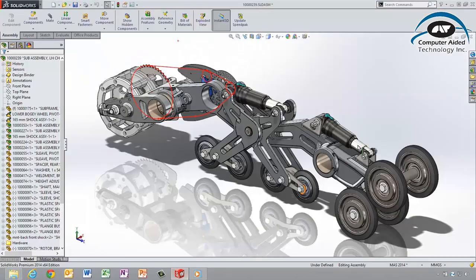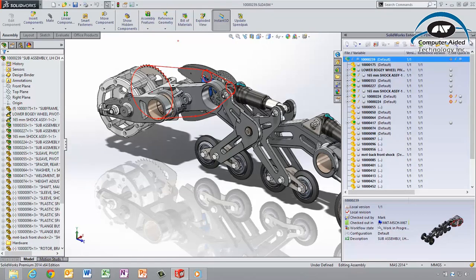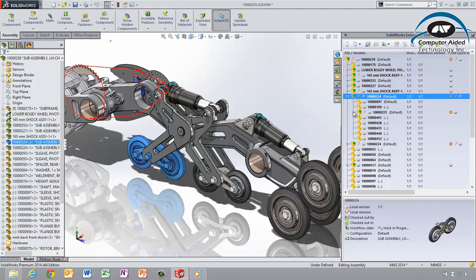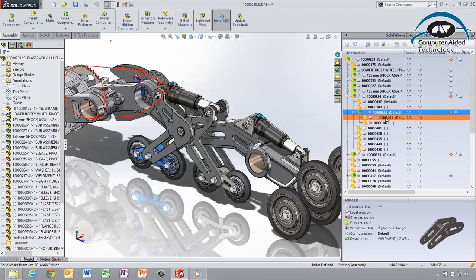So let's take a look at some of the new things in the SolidWorks add-in. First, the first thing you may notice in the task pane is a new column for reference version. This column lets us know what version of the file was referenced in an assembly when it was checked in. As I dig down into this subassembly, you can see that I'm working with the latest version of this file, but when the assembly was originally checked in, this file was at version 1.